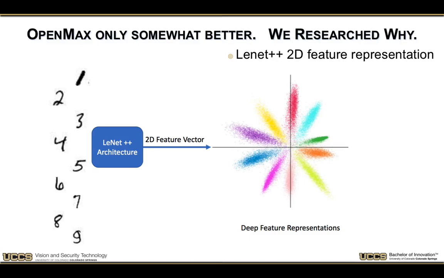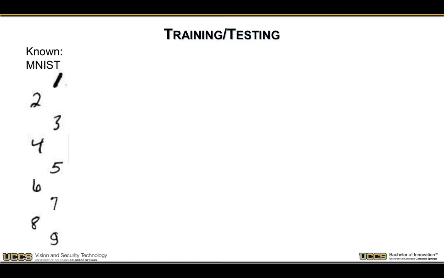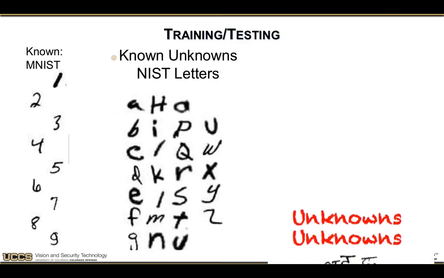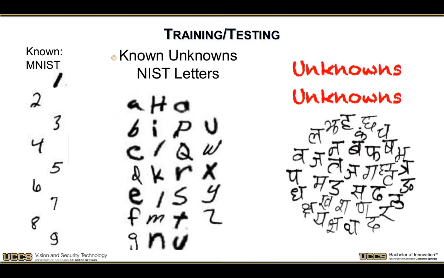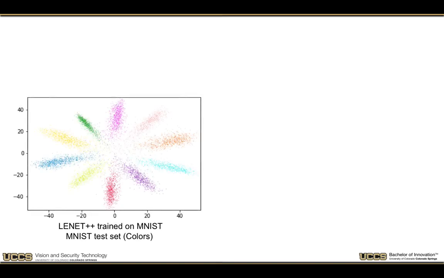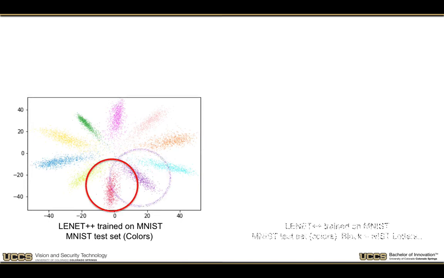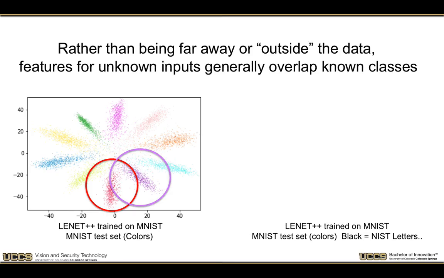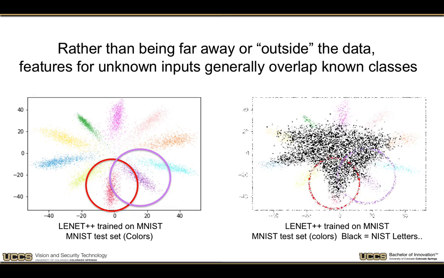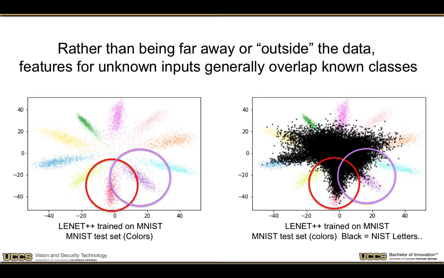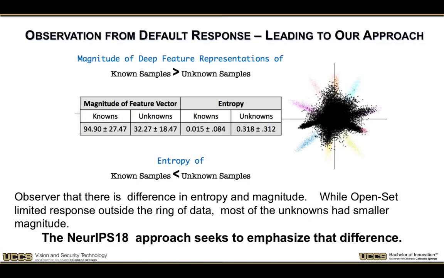So I'm going to illustrate this with some examples from LeNet++ in 2D. So we have our knowns, these digits. We have some letters. And then we have some unknown Devanagari Indian script. And so if I take my network and I build my EVM model, I sort of draw a series around them. Okay, I can sort of say, okay, this is the red class, this is the purple class. But now when I take unknown objects, these letters, and I push them through the network, they're the black dots. They're everywhere. But they're not off in space like they were with other feature spaces. They're on top of everything else. There's no easy way to separate them.